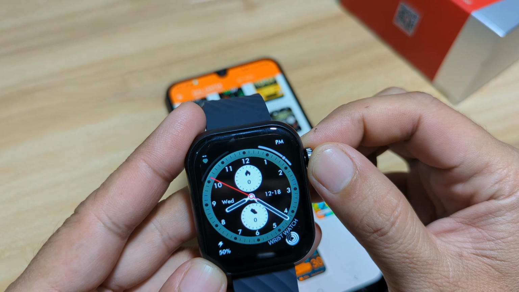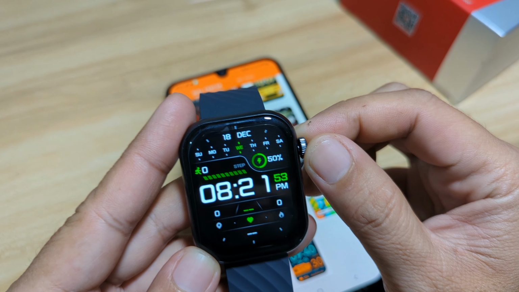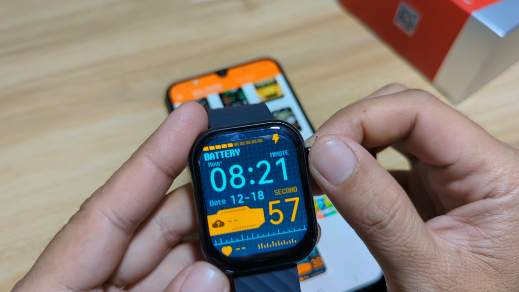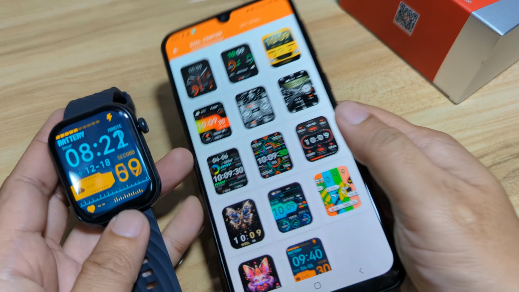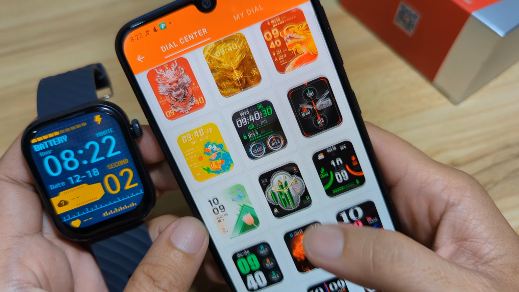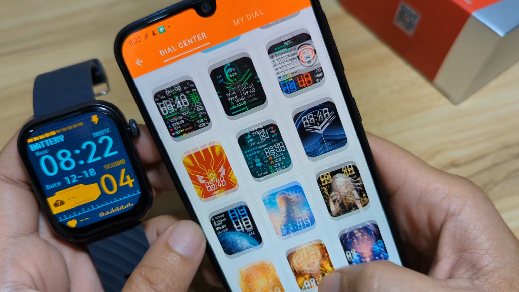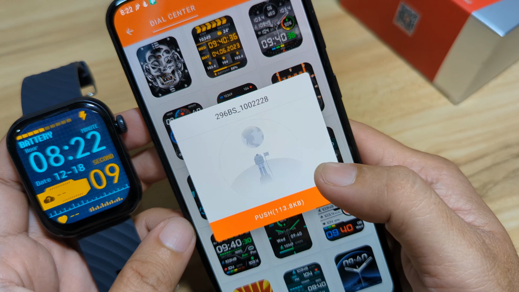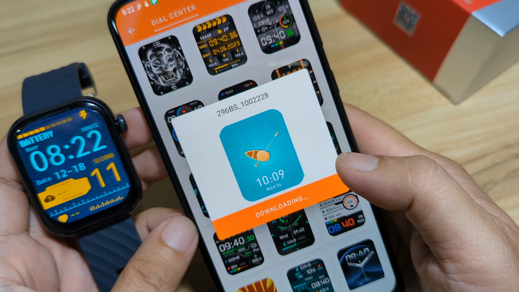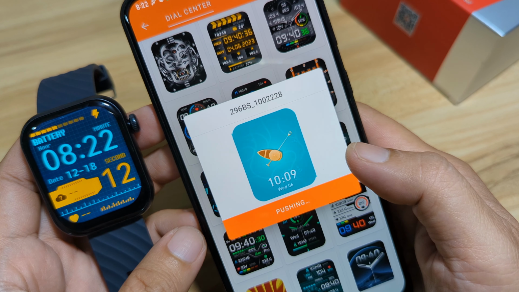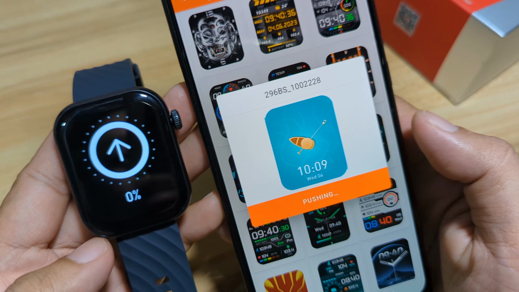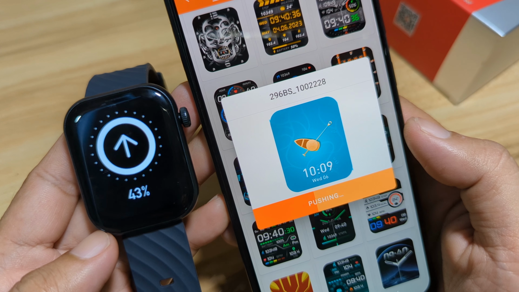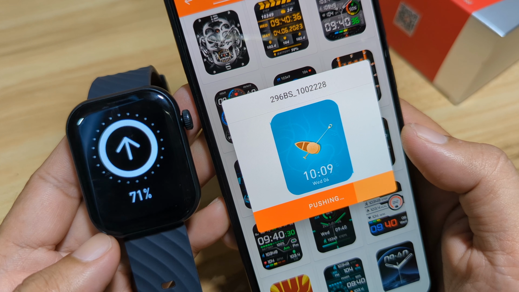Let's see if we still have at least 5 or more watch faces. We have 1, 2, 3, 4, 5. Okay, only 5. I guess you can only add one watch face at a time. Let's have another one and see if our theory is correct. Let's have this one. Push. Very lightweight, 113 only. It's now at 0%, now pushing. Let's wait for it to finish downloading.